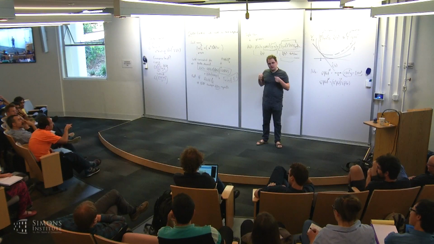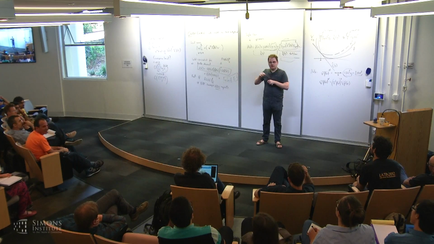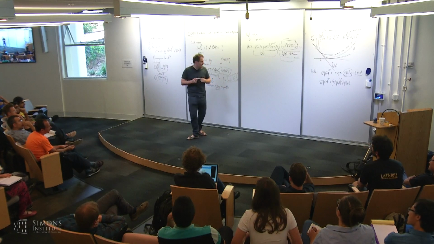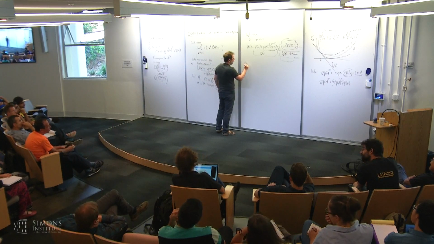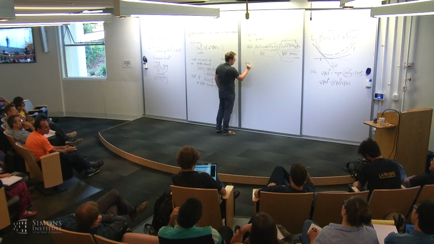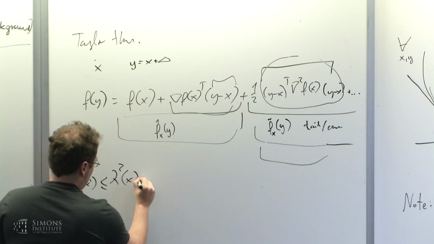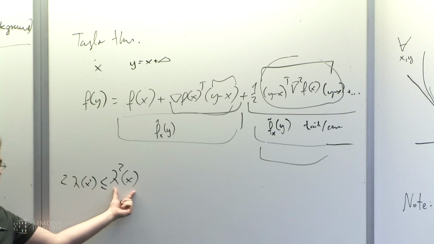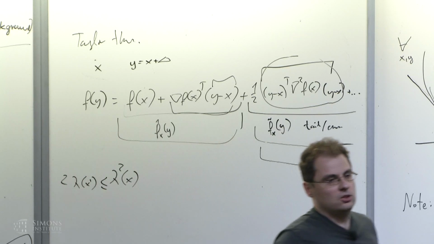It's a sufficiently small constant, and depending on your definition of self-concordance, you can get one. I am happy to talk about it offline, but essentially what you can prove is that your new decrement, which is also your measure of error, is at most the square of your old decrement. So if this is sufficiently smaller than 1, then you will make progress. But if it's larger than 1, then you are diverging. So this is only helpful when this is sufficiently small.